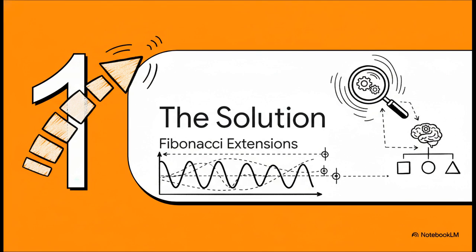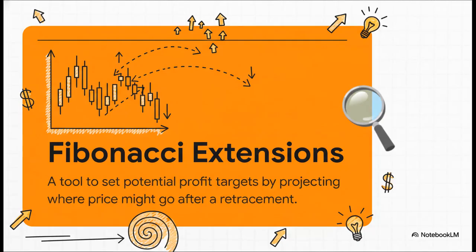Well, that's where the hero of today's explainer comes in. Let me introduce you to a really powerful tool designed for this exact purpose: Fibonacci extensions. This is how we start to replace all that guesswork with a real, structured strategy. So, what is this thing? Well, put simply, Fibonacci extensions are a technical tool that helps traders pinpoint potential profit targets. It basically takes a recent price move, waits for a little pullback, or what we call a retracement, and then it projects future price levels where the trend might continue. It's all about finding logical places to cash in on that winning trade.